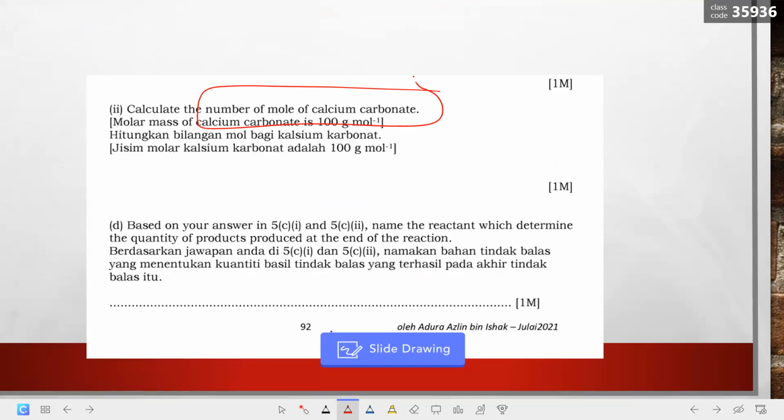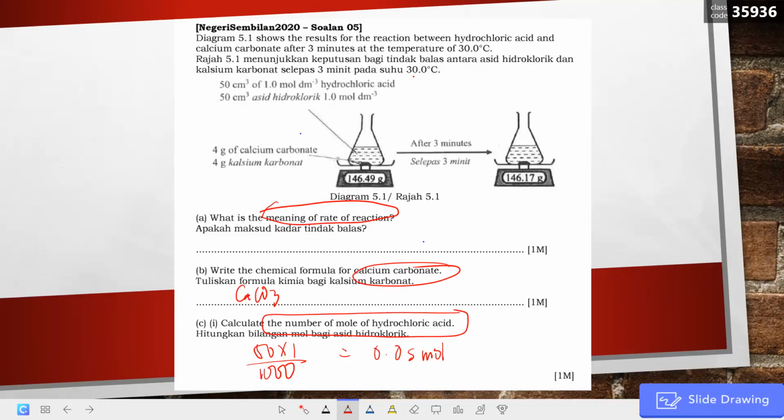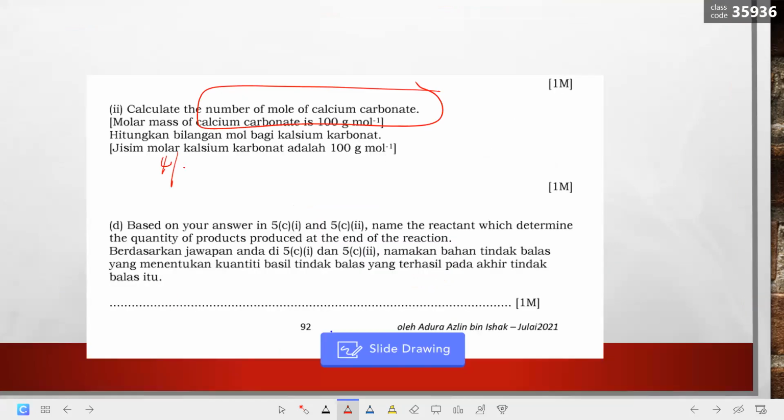Another person. How do I find the number of moles of calcium carbonate here? Write the whole equation first, sir. No need. Just 4 g over 100, sir. Yeah, calcium carbonate is my favorite. I don't even have to count. I always remember calcium carbonate is always going to be 100. So it's 4 divided by 100. This one will be 0.04 mole. You got your 1 mark there.